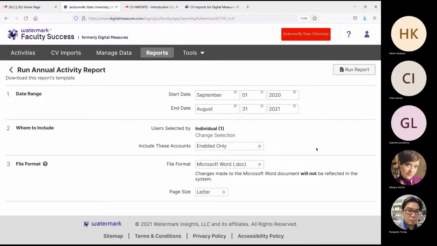After you click Save, you can generate the report in different types, an HTML document or a PDF file. And what is the page size, letter size, or A4? After you make sure of the dates you want to pull the data from, you just click Run Report.